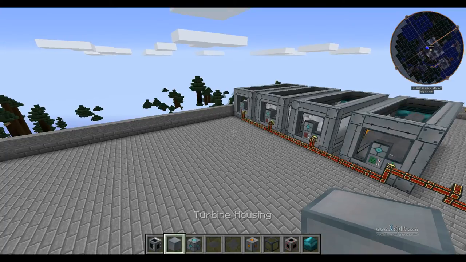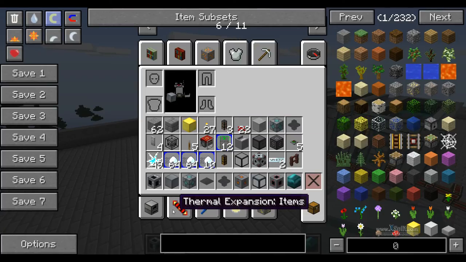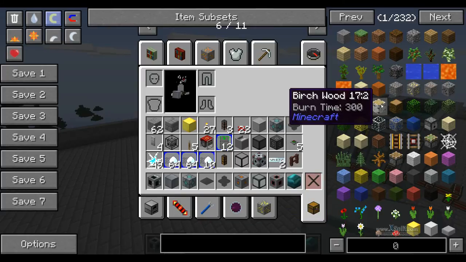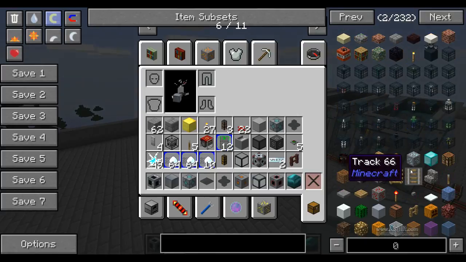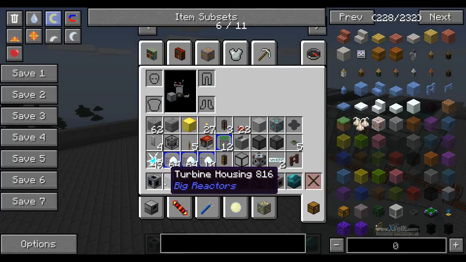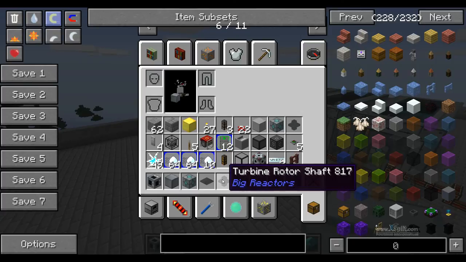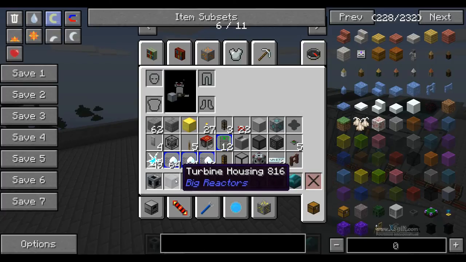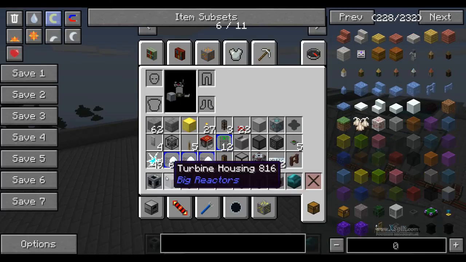I am going through this in creative mode just to show you what you need and how to do it. If you are playing legit, you can always bring up your NEI over here off to the right and look at how to use this to see the recipes. Or you could hover over any of the items in your inventory with the mouse and press R, and it'll bring up the crafting recipe for that item.